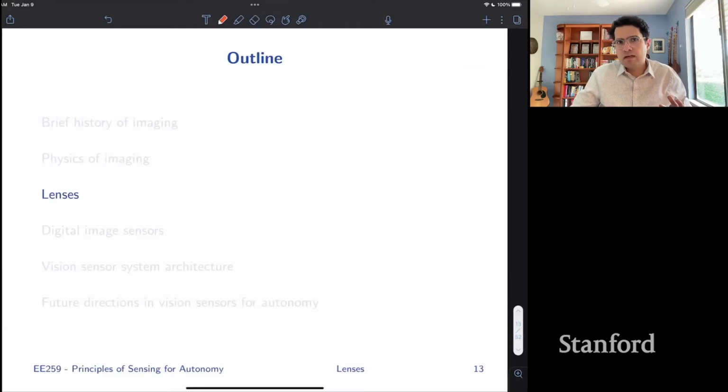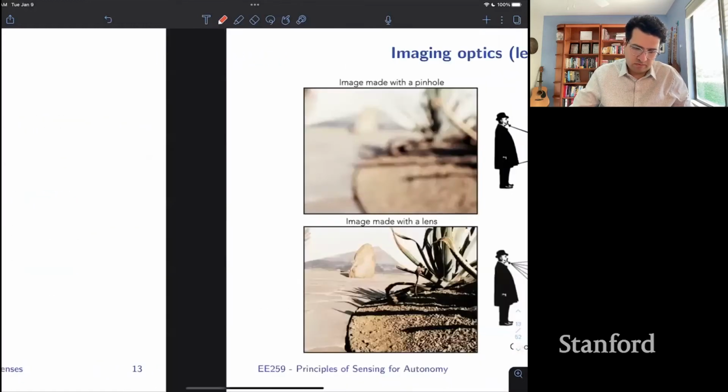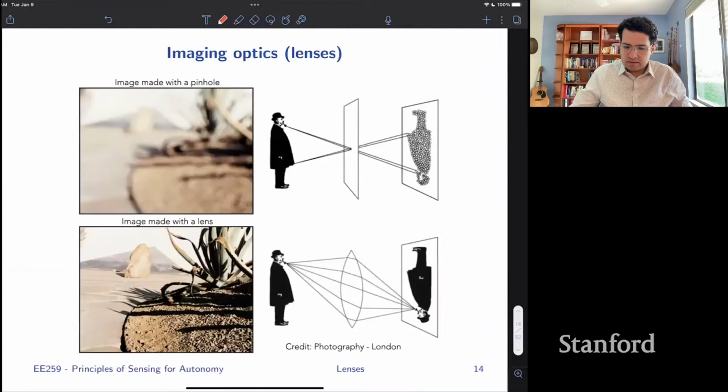Here we're going to look at lenses for a different application, which is image formation, and we're going to develop a different framework which is more useful for understanding the physics of imaging, and the framework is called geometric optics, as we'll see.